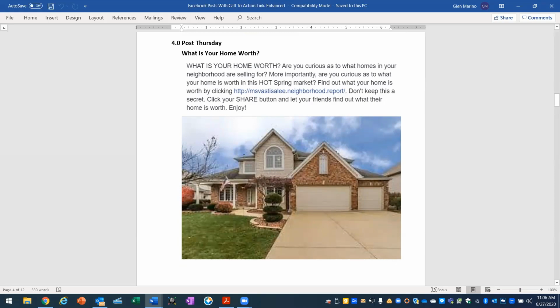When people are finally ready to find out what their home is worth, they're thinking of selling their home, wouldn't it be nice if your post showed up, if you shared it out there, people found it, if you did a Facebook ad about it, and obviously that would bring in thousands of people to see this particular what is your home worth. Well, we need an image and we need text. So the first thing we're going to do is let's go back over here to our Facebook.